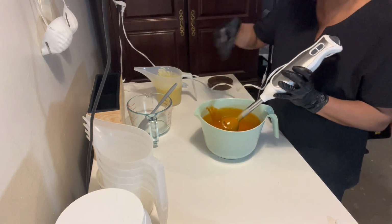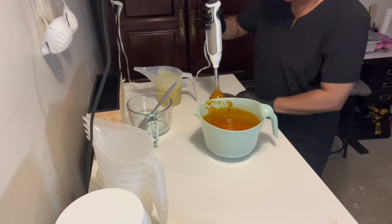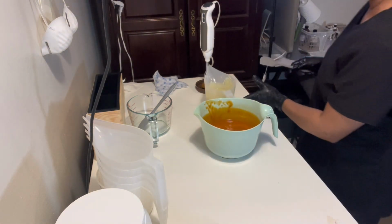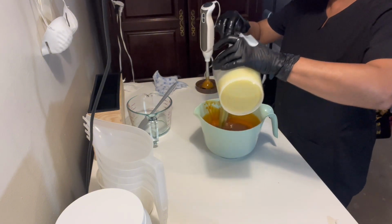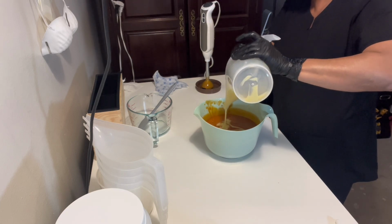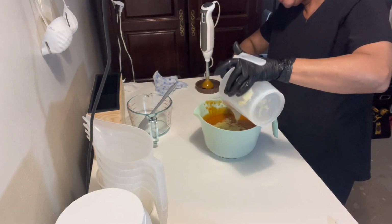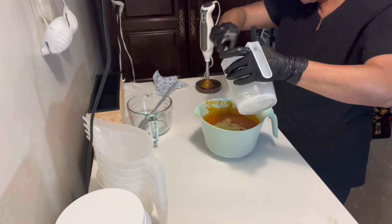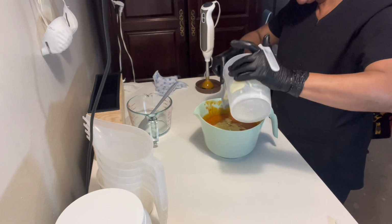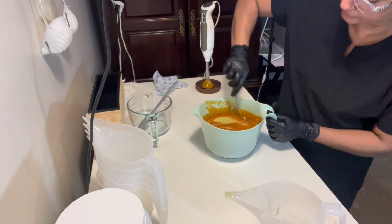We have a light trace. I don't want to dirty that one, so I'm just gonna put it here. And let me grab another spoon, under my reach. And so we just swirl it in there. Just give it a little bit of movement.